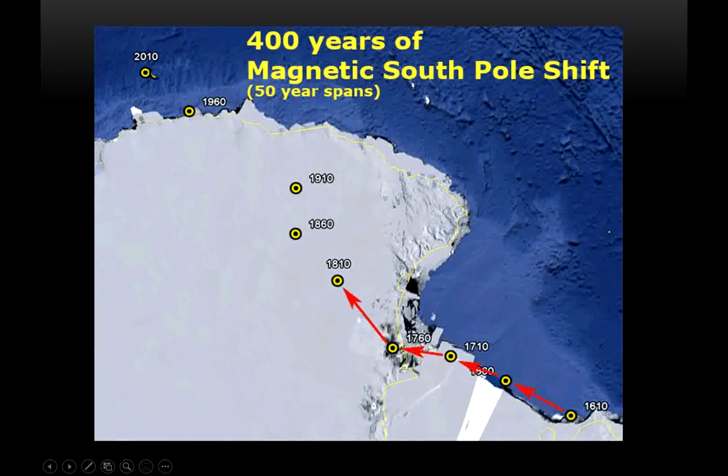We have some history of this that we can see, that even within normal time scales for us, like decades, or even hundreds of years, the Earth's magnetic poles are moving. We're looking here at the South Pole, or magnetic north. It shifted across Antarctica over each 50-year span. It does still move. But for most of the things that we deal with, like compasses, it still generally points north. It's not pointing exactly the same way over decades and decades. But for most of us, it doesn't really affect us.